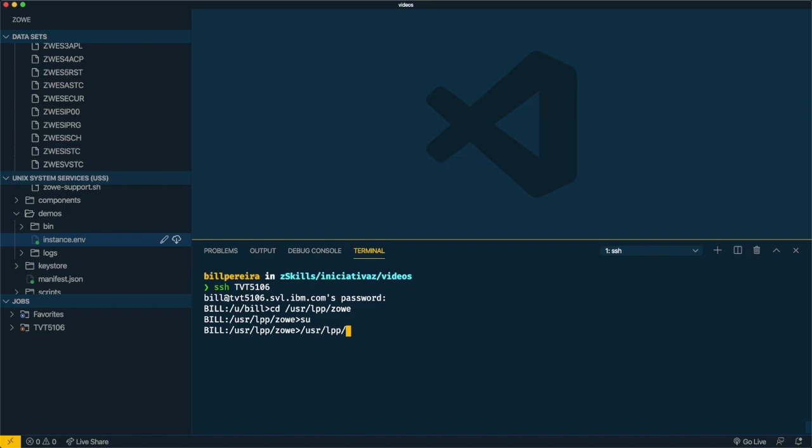And here I'm using the script that we have on this package to help with these copies. Inside of utils we have the Zowe install xmem script, and that will help us copy the members we need to copy.